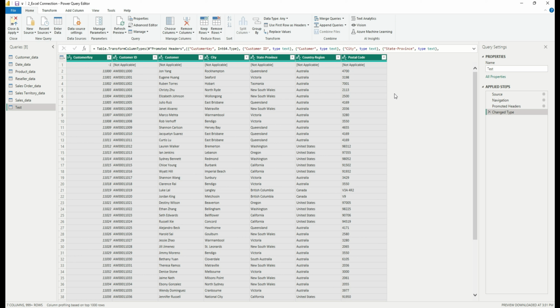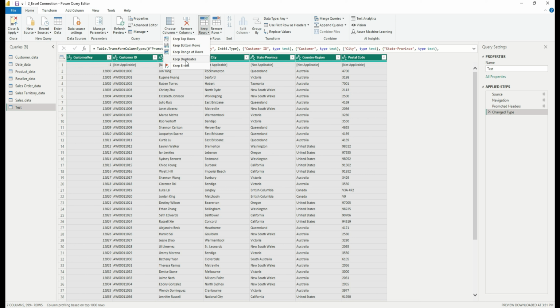So I will select all the columns with Control A, and now go here and click on keep duplicates. Basically, you are selecting all columns and asking Power Query to compare across all the columns whether there is any record which is the same across all the columns.